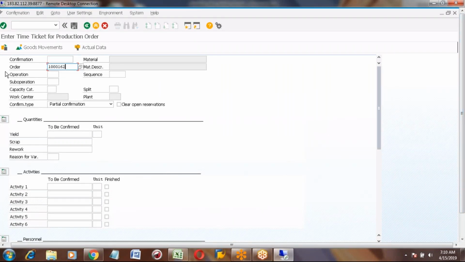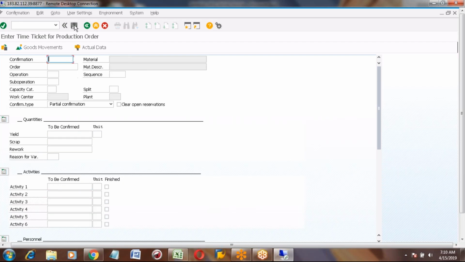So same production order and enter 30 operation, press enter. Now you can click on actual data and enter, replace this with 4 only because you confirmed only 4, and you can change the hours here. Maybe this is 5 hours and this is 5 hours. Click on the save button.